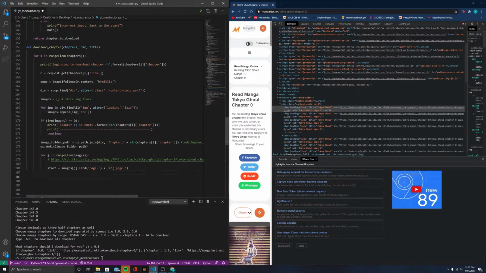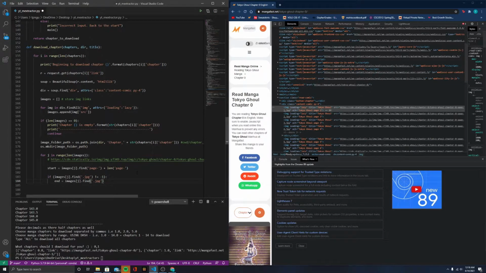So the next thing that we end up doing is figuring out if it's a JPEG or a PNG file, a PNG link or a JPEG link. So let's do a simple if statement. If images[j].find JPEG equals -1, then we'll do the end equals images[j].